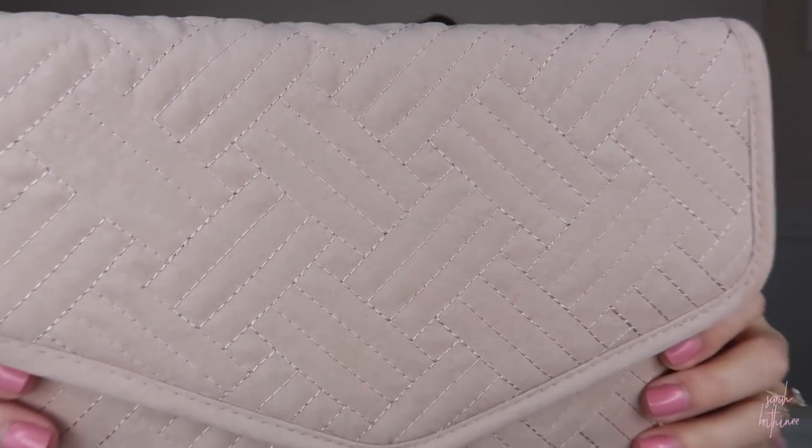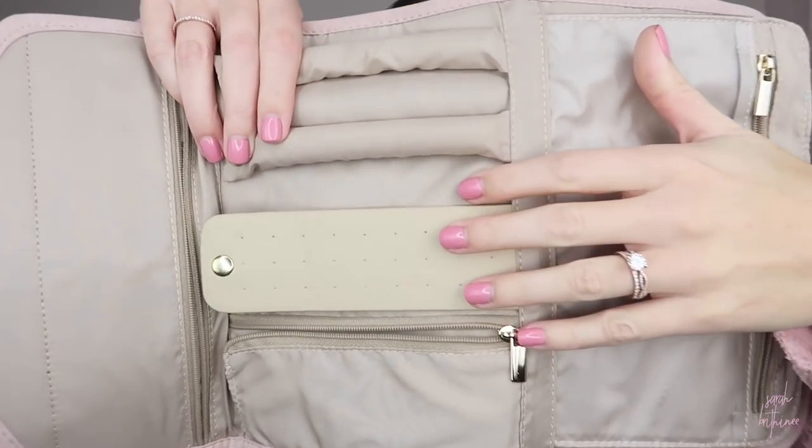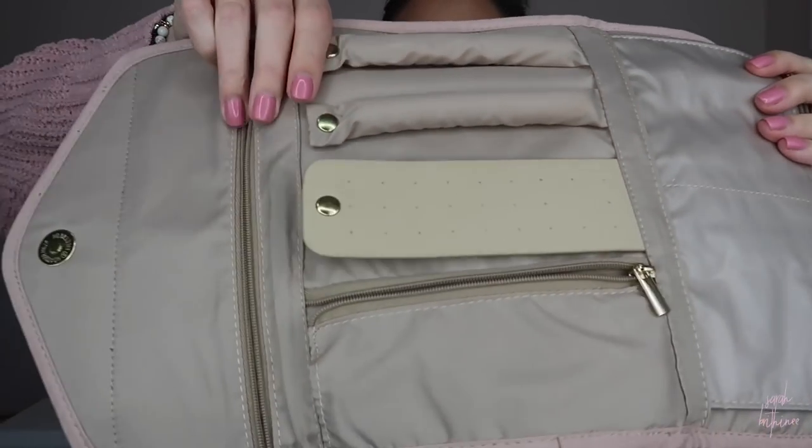Number nine is an old favorite of mine — this is my jewelry organizer, another travel item. It's this really pretty quilted material and it comes in a bunch of colors. You open it up and it has compartments for everything: a little area for your necklaces to hang down, pockets for charms to keep them separated, two zipper compartments, room for rings, a bunch of room for earrings, and more zipper compartments. You just secure it and nothing is tangled or damaged. I've never needed more room for jewelry than this gives me. It would also make a really good gift.